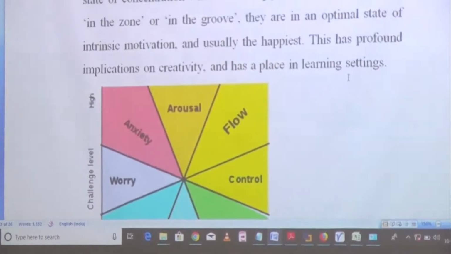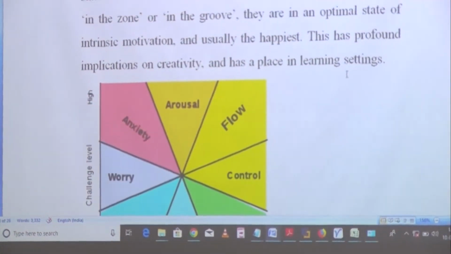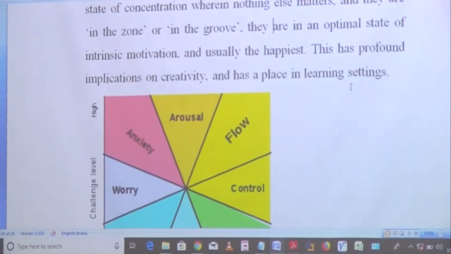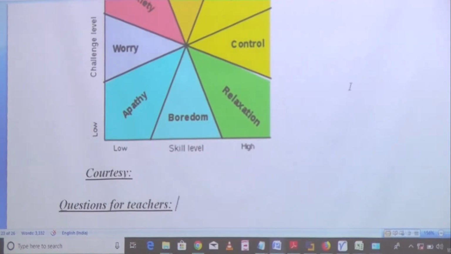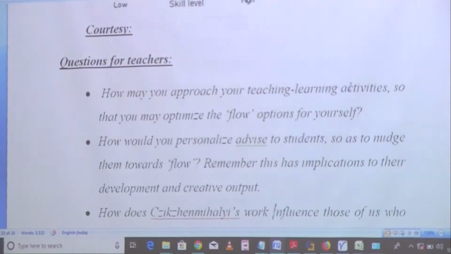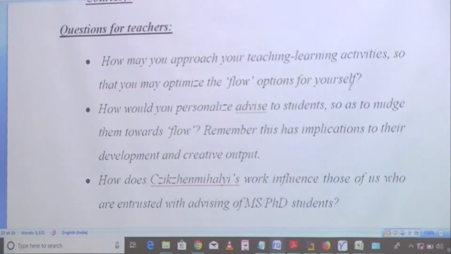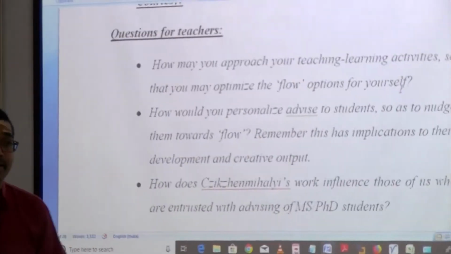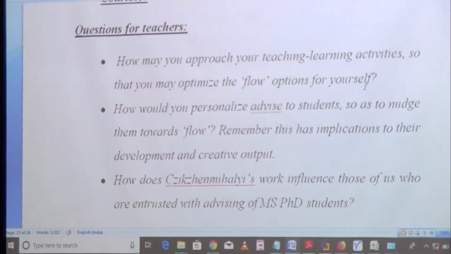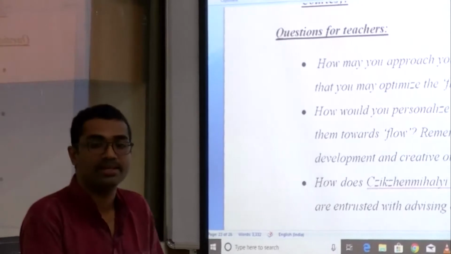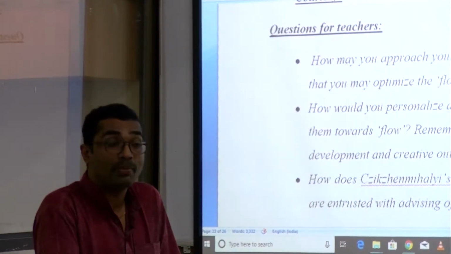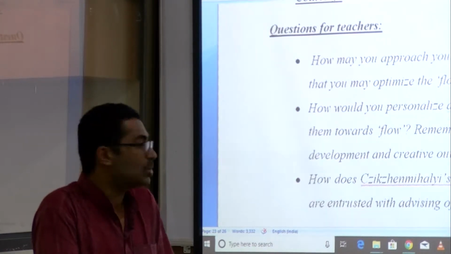And it's easier said than done. Okay. So for those who are interested in learning more, I welcome you to read Csikszentmihalyi's books on flow, which are very widely read, by the way. It's a concept that has been around for quite a few decades now, and hence is actually accepted as a real way to engineer learning, teaching settings, and also to engineer workplace settings, workplace challenges, to manage workplace projects, and so on and so on.